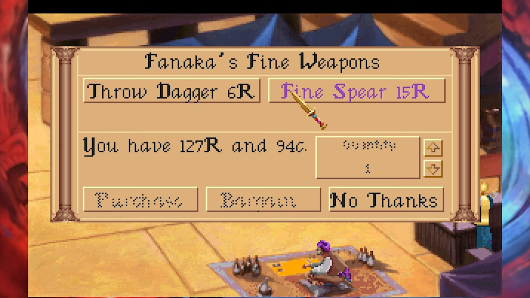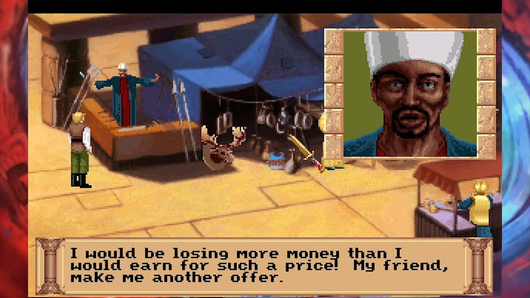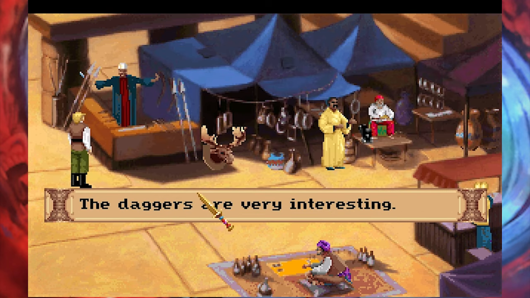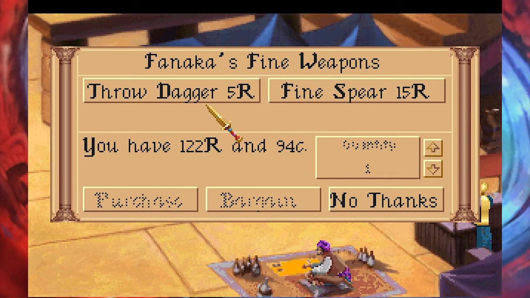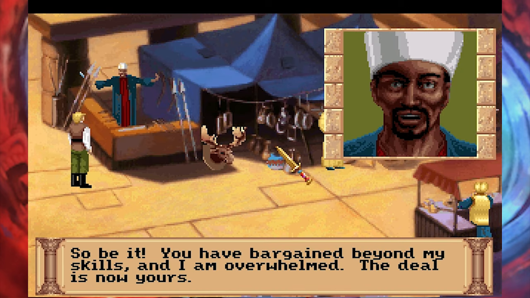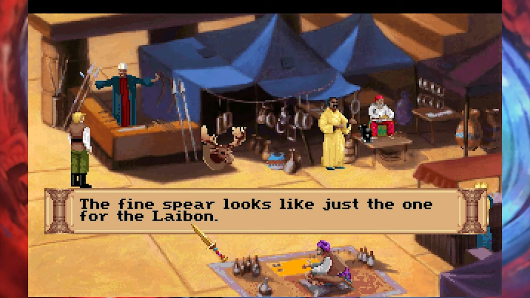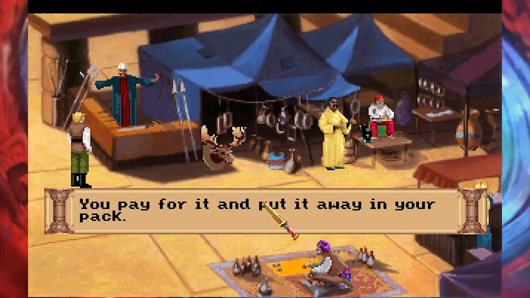Man, throw daggers are six. I want to get at least one more. Okay. The daggers are very interesting. I don't remember. Some of this stuff's new that they took out. So I don't ever remember that. And we need a spear. Spear. Notice it took away the first thing we were buying. Yes, because you don't need one again. Oh. That was quick and easy. Okay. The fine spear looks just like the one for the... Okay, well, you shouldn't know that that's why I was buying it, but that's definitely added back in as well. But that's exactly why I bought it.